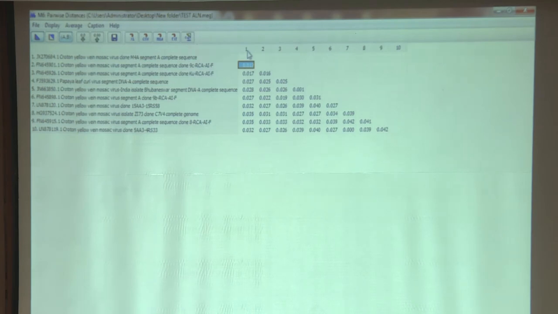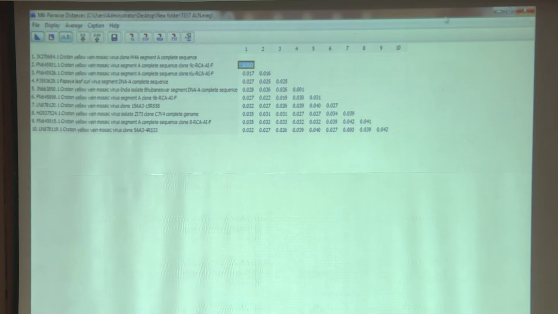I think that goes without saying, because after all you are handling your data and comparing your data with somebody else's data. Obviously, the first entry should be your entry. The procedure is the same, and in that case the first sequence will be your sequence and it shows the value with the other sequences, the percent similarity or distance. Clear? So this is the way we can generate the percent distance or percent similarity.